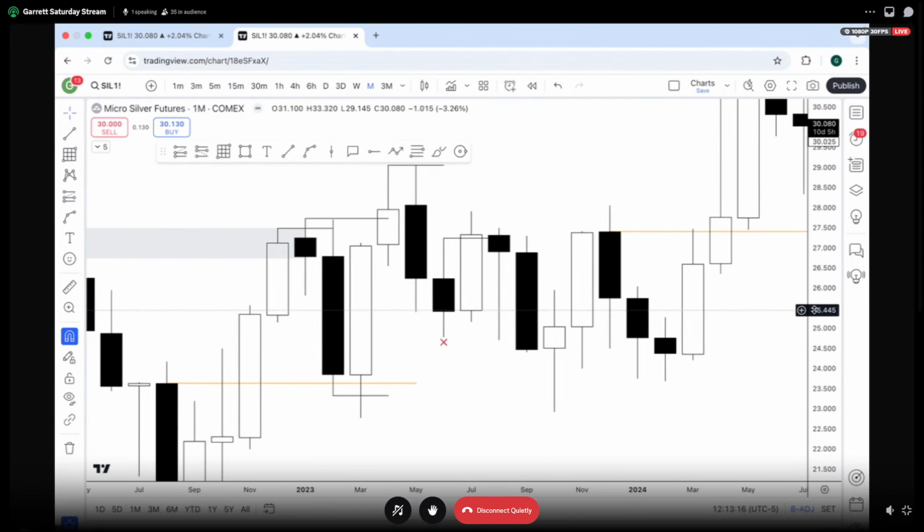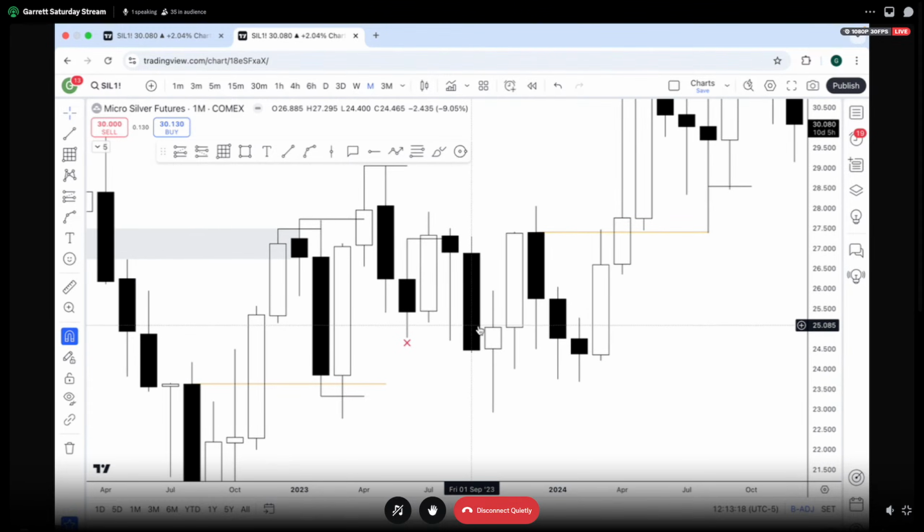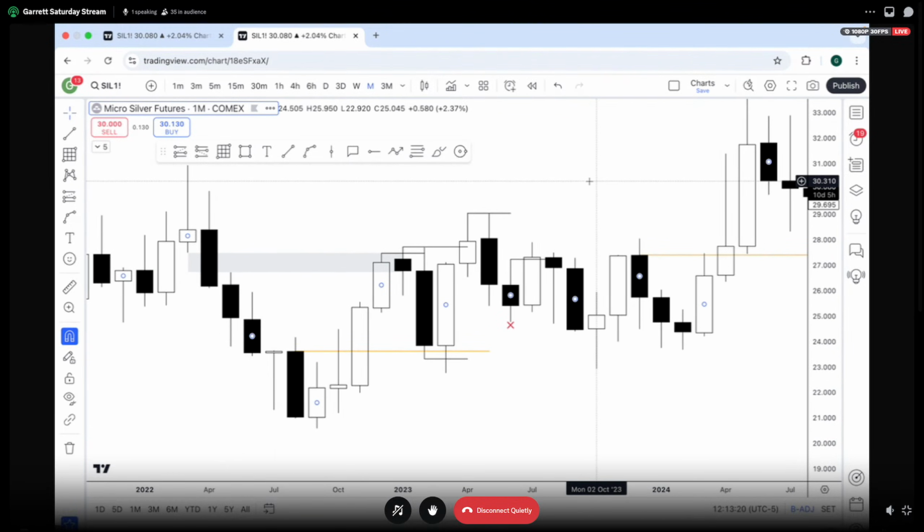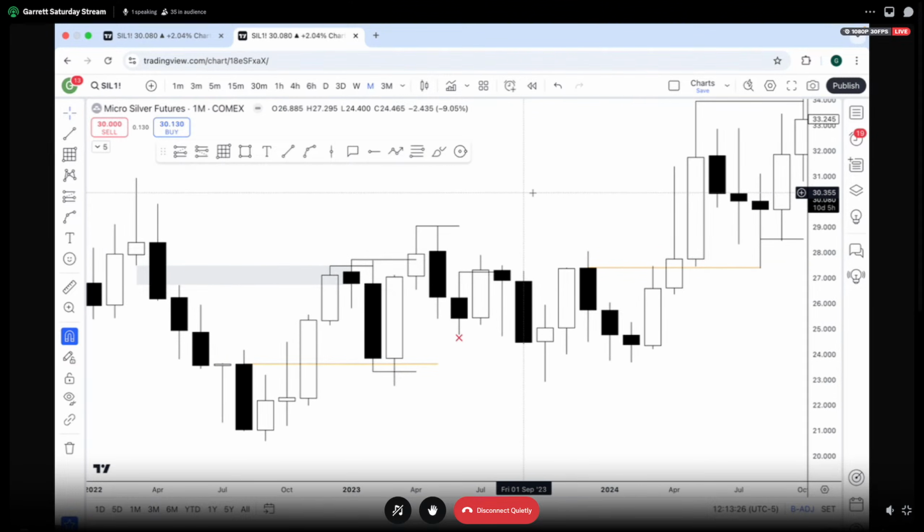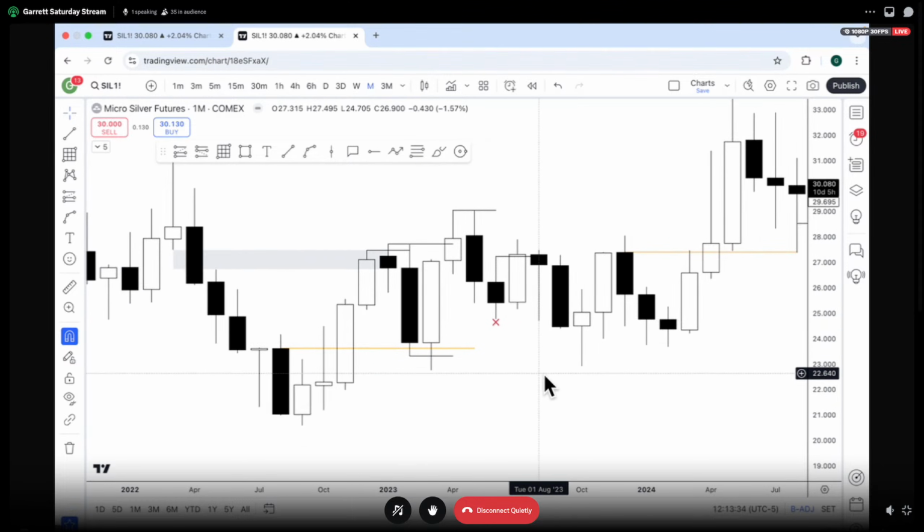But in the rule also, I have this rule where if the fair value gap is visible on the weekly time frame, then I want to see a weekly closure, right? I want to use the model on the weekly time frame. It's a daily swing low. I'm not going to use a 4 hour model. I'm going to use a daily model. Does that make sense? That's another thing I forgot to mention.